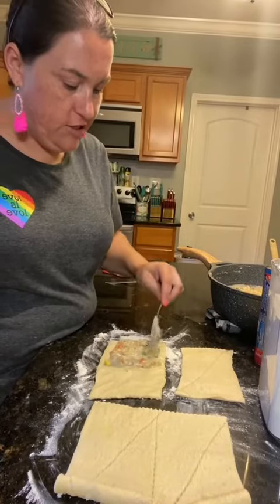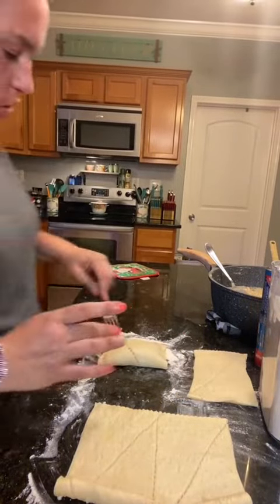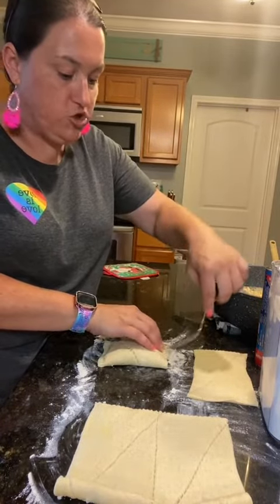Leave a little bit around the edges — that's where you're gonna fork it together. Then just fold it over. If your seams come apart, that's okay, don't worry about it. Just go all the way around the edge and poke it together. If some starts to come out the edges, y'all don't worry about it. It'll be okay, I promise. Trust the process.